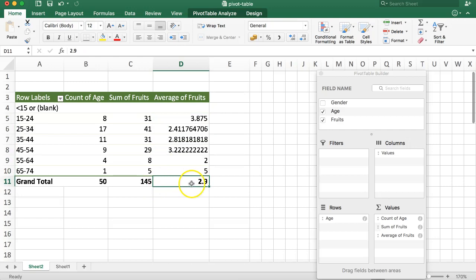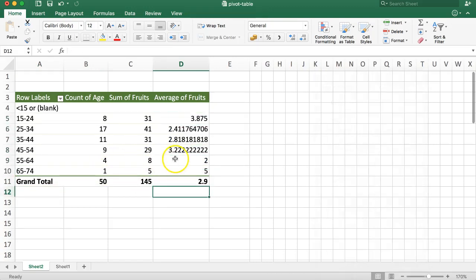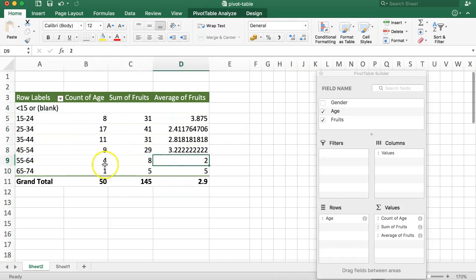So now we can see instantly who is eating what amount of fruits. The average is 2.9. That's the grand total, I guess. And then we can see the old generation is eating a lot of fruits, and they're even surpassing every single one. And then next, the age bracket of 55 to 64 is eating fewer fruits. And then we have 45 to 54, 3.2.